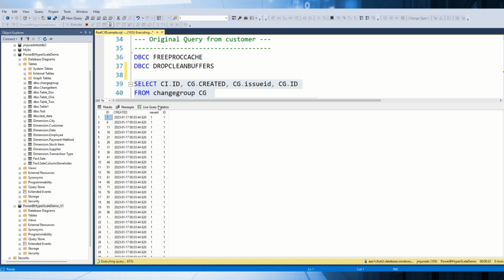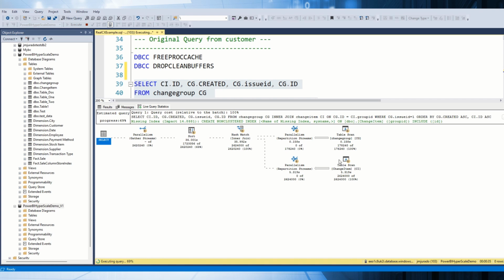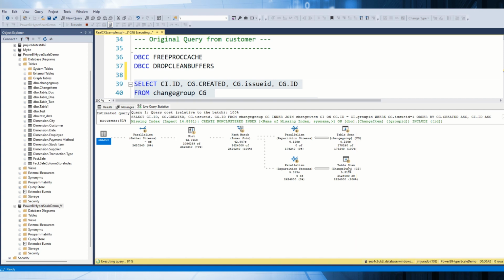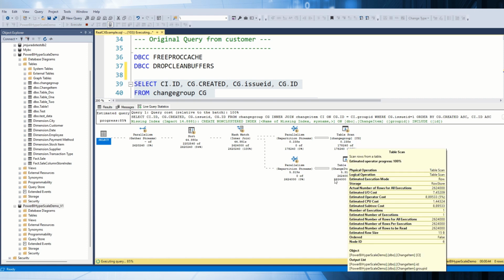Okay. Also, in the live statistics, we saw that we run a table scan, reading all the rows of the table, and also of the change item.